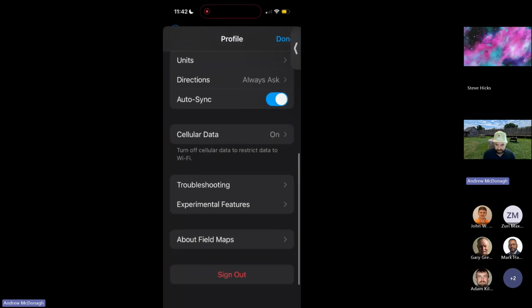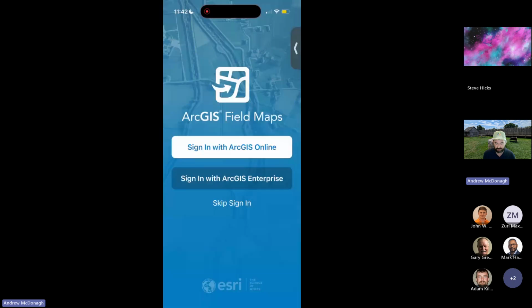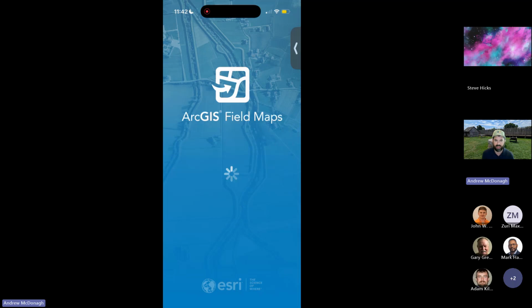As we're doing this, I'm going to sign out so you can see what it looks like from start to finish. We always have a little bit of trickiness getting signed on the first time, so that'll be normal. I might have to follow up with some of y'all, make sure your accounts are set up right. But what you're going to want to do is, once you get Field Maps, open the app and hit sign in with ArcGIS Online. Does everyone see that button? It's the big white one, and I'm going to click on that.